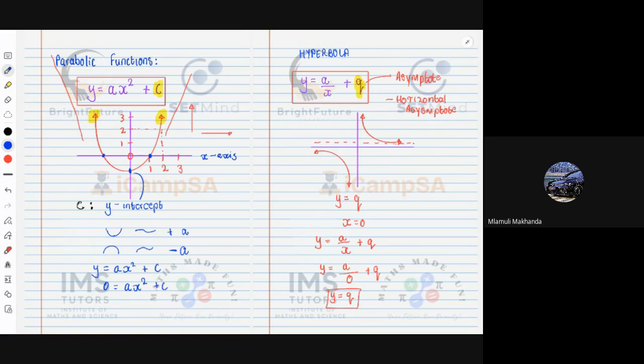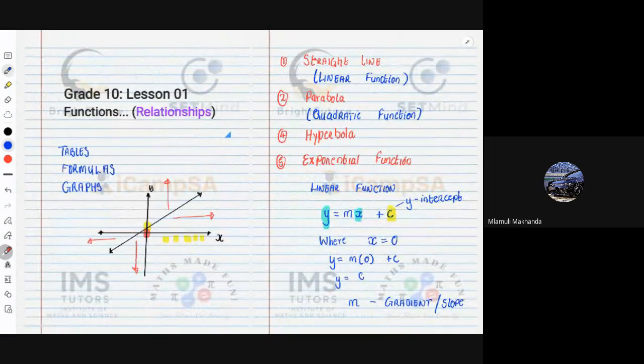So you can see that maths is interconnected. This is something that we learn in algebra, but you are also going to apply it here on the function. If the question were to ask you to find the x-intercept, you can continue and say x squared is equal to minus c. Then depending on the values that you're gonna have at that point, you can solve for the x-intercept.